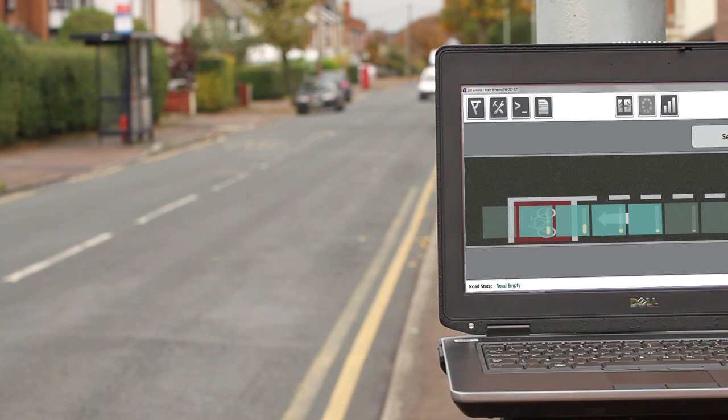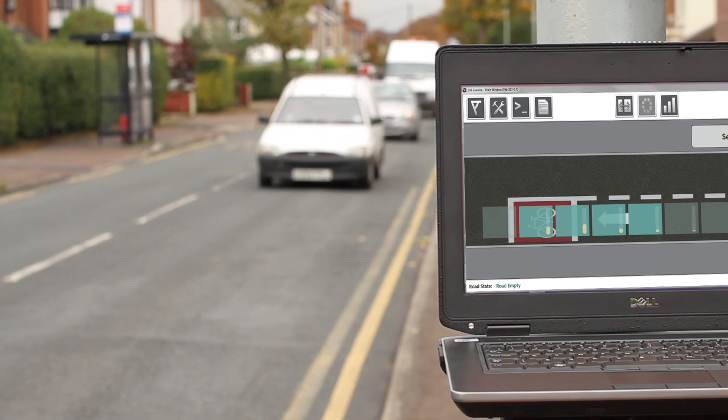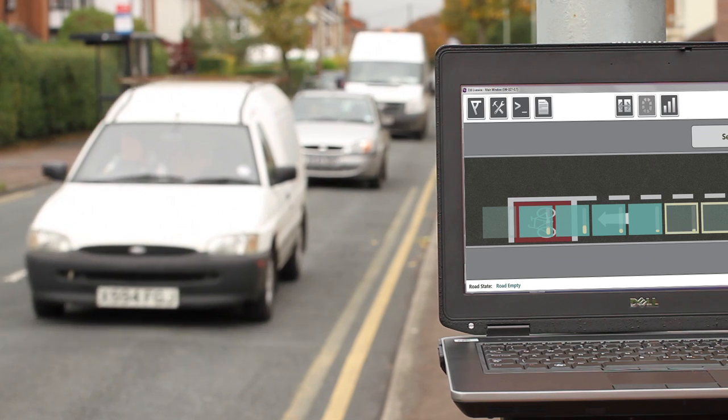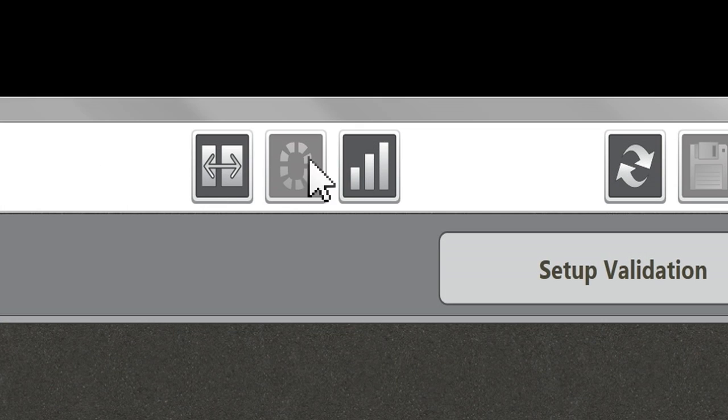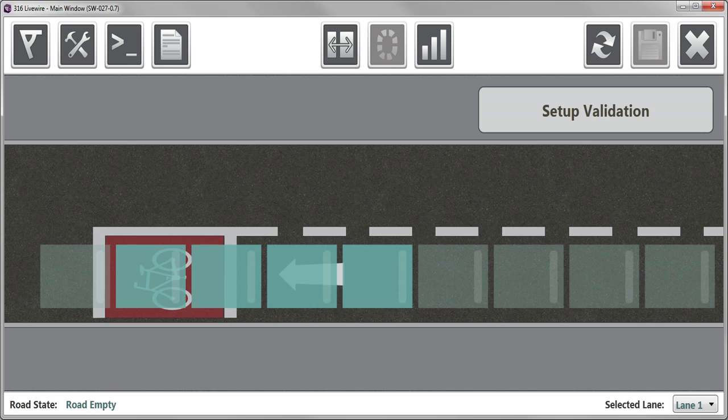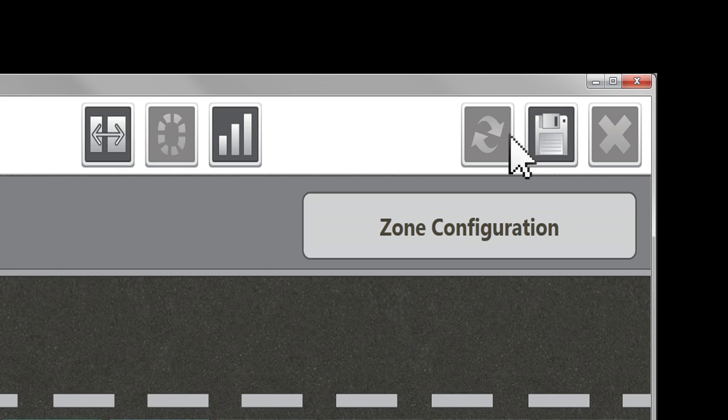As vehicles approach the radar, the boxes on-screen will temporarily highlight in beige. The highest detection activity is required in the blue boxes now displayed. Minor adjustment of the pan-tilt angle may be required to achieve this. It is important to reset the vertical bars indicating the detection activity after each pan and tilt adjustment of the detector. For the radar to give accurate cue detection output, the final blue box must reliably highlight beige for every target that passes. If this does not occur, the zone will need to be adjusted to move the right-most blue box. Always remember to save the detector settings before exiting.